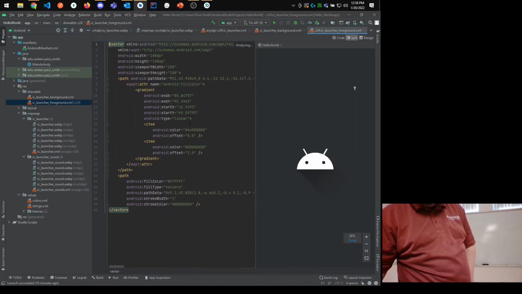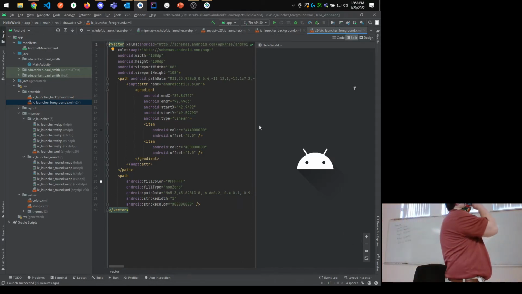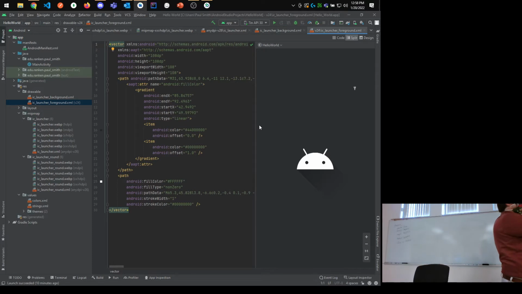Let's look at the foreground. Foreground, same idea. Okay, it's a vector tag with some instructions for how to draw this icon. So that's what we're actually seeing, it's putting these two vector images together. So basically, our icon, that default launcher icon, at least as we're starting out, is just two SVGs stacked on top of each other.